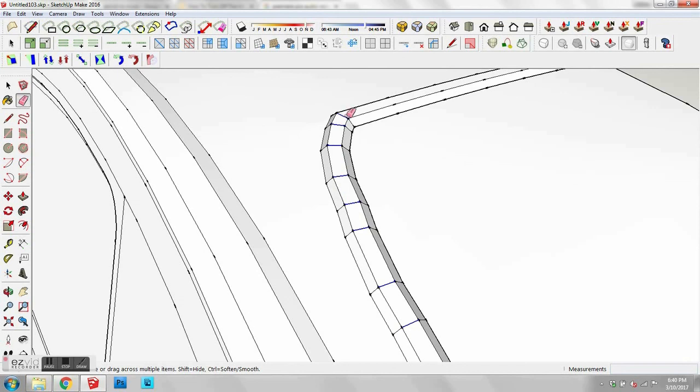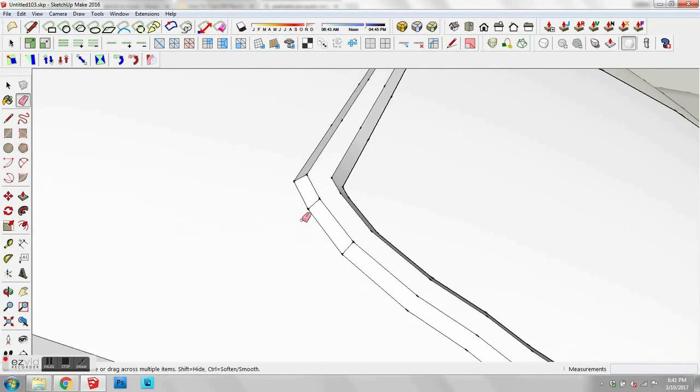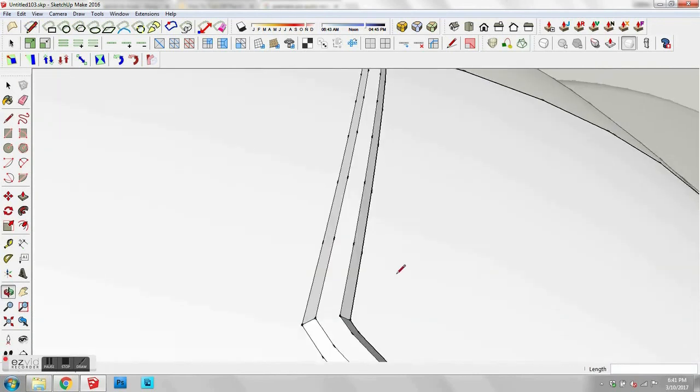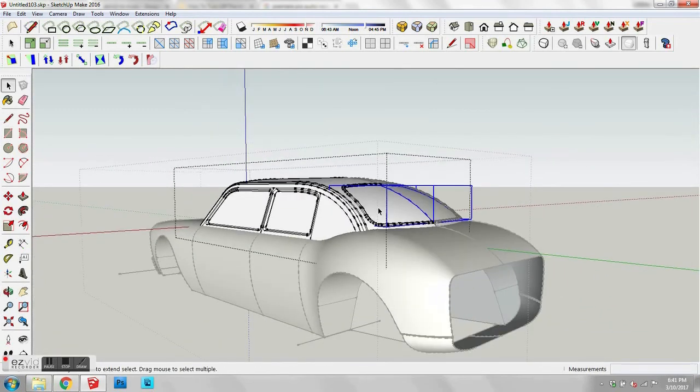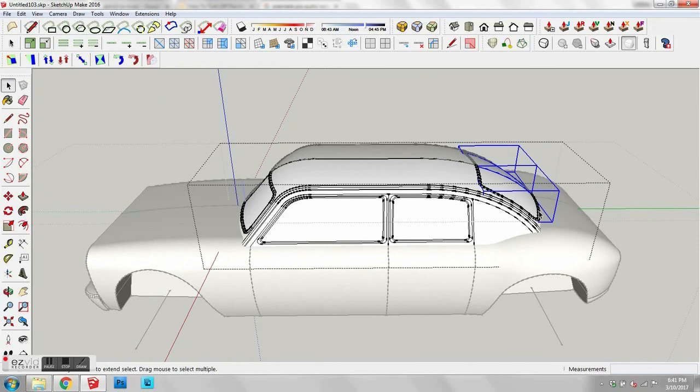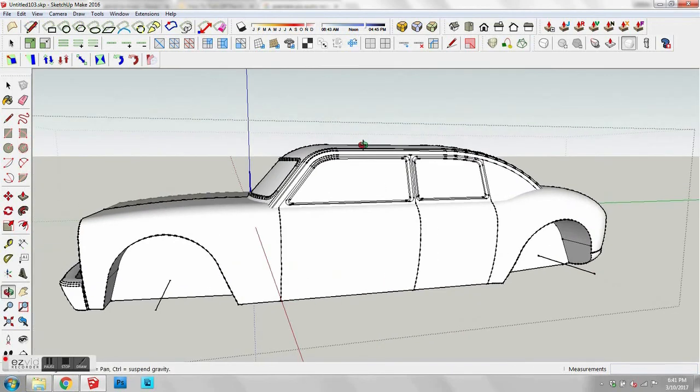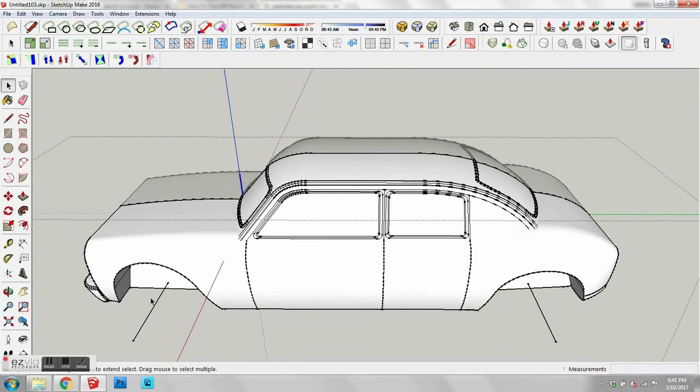I mean, this looks pretty average, but you get the idea. You know what I'm trying to do anyway here. So obviously if you take your time you'll make a better shape or whatever, but I'm just trying to show you the techniques that I use to tackle things like that. So yeah, at that distance it doesn't look too bad. So yeah, that's the windows and stuff, I guess. Cool.